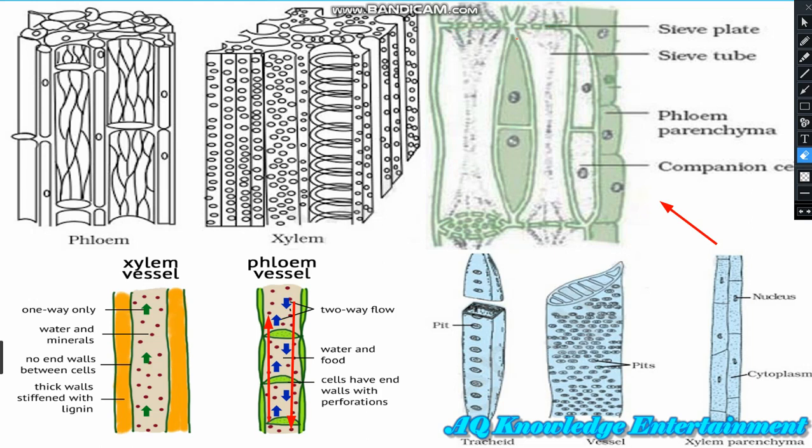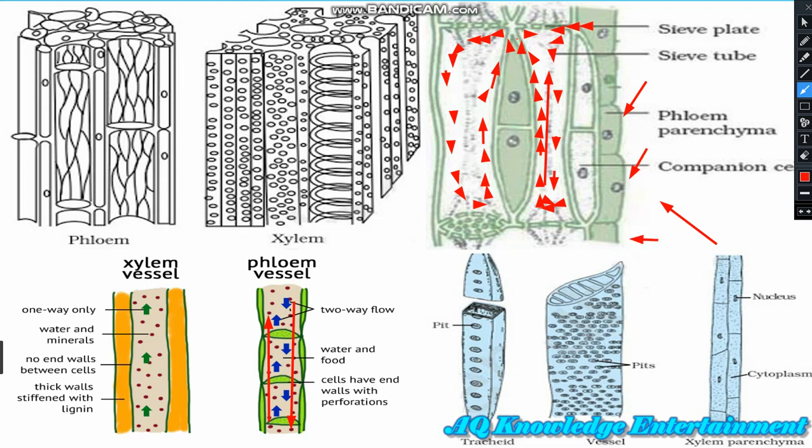Now the next one is the sieve tube. So you can see the empty space right here. This white space, the empty space right here. So this is basically the sieve tubes. The same is here, downside here. So this hole is the sieve tube. Now this is the sieve plate here, this dot you can see, and next is the phloem parenchyma. So the green cells you can see right outside, that's of course the phloem parenchyma.